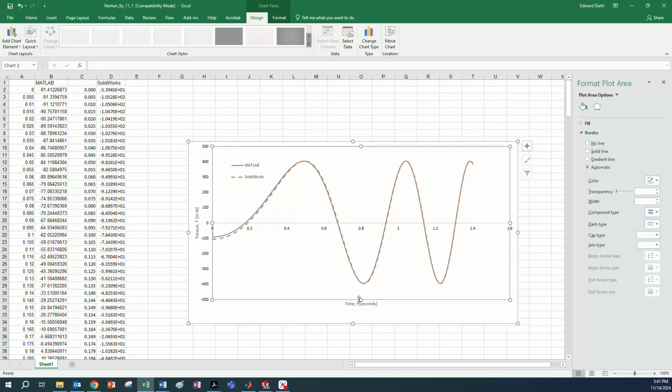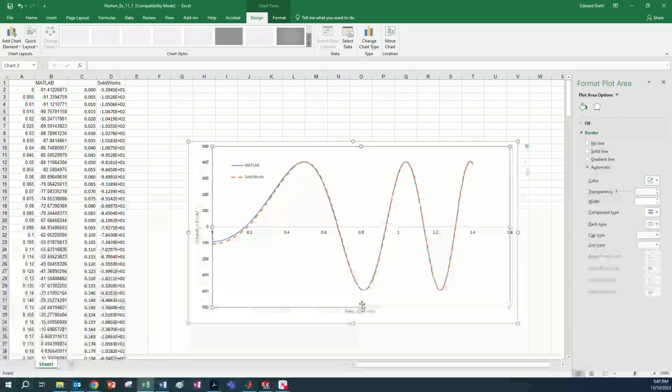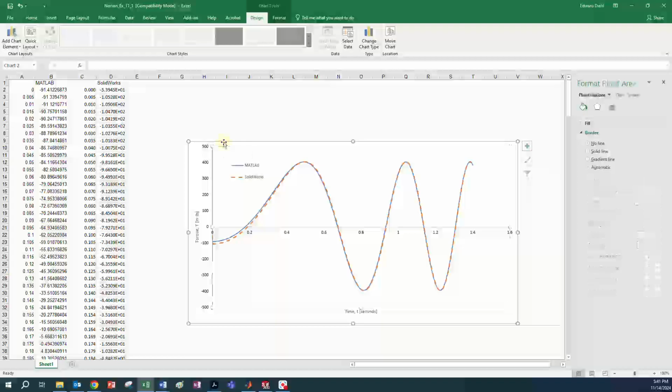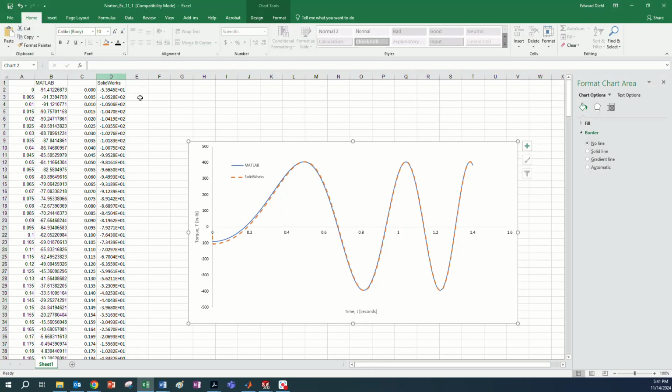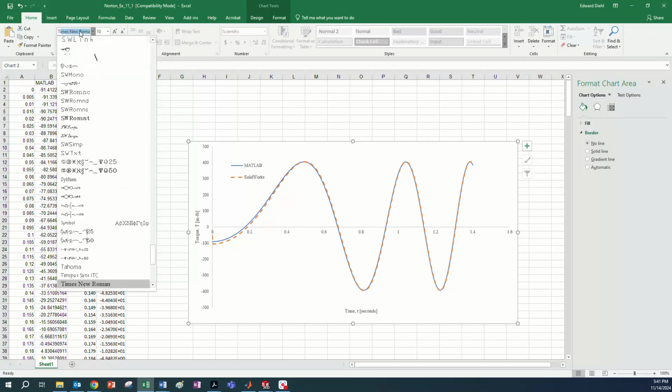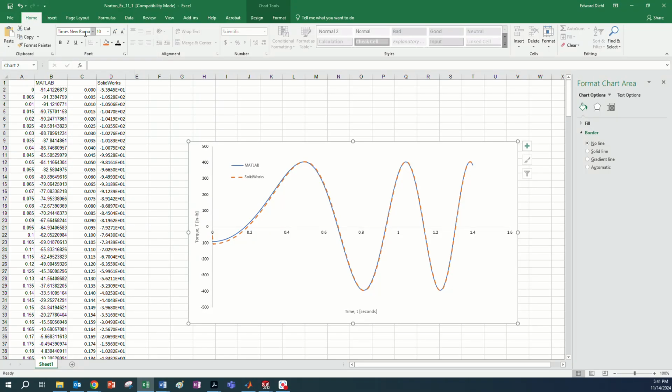And then lastly, I personally think that a lot of times it looks kind of dumb to have a different font in this. So you might want to come up here and go to Times Roman and make all of the numbers into that, to match whatever text you're going in.